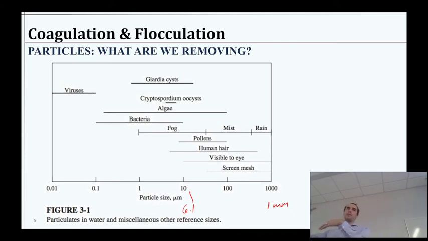So I'm going through these steps because it's interesting to think about. We had this system, and can it remove these clay particles, essentially? That's the silt. The answer was no. And if we think about it with respect to all these things, a lot of these we would want to remove also, and they have no chance, right? So that system would definitely not remove any bacteria by sedimentation. Maybe some algae, definitely not these Cryptosporidium or Giardia cysts, and certainly no viruses, right? They're way smaller. And even if we didn't care about the silt, we certainly would care about these things. Of course, I think we would care about the silt if for no other reason than to not clog our pipes.